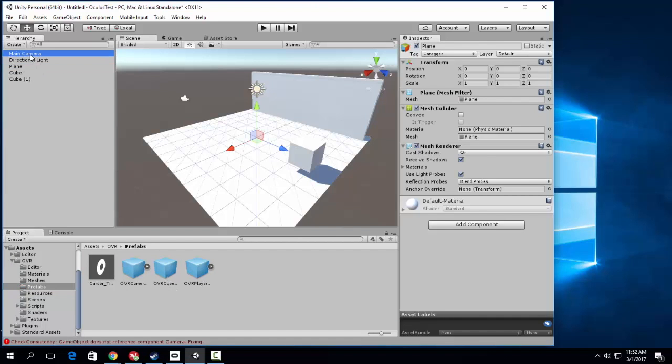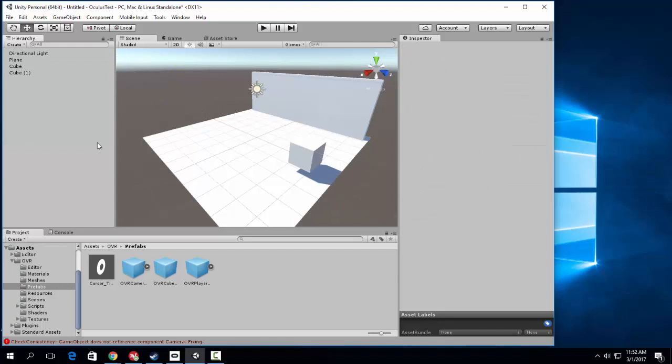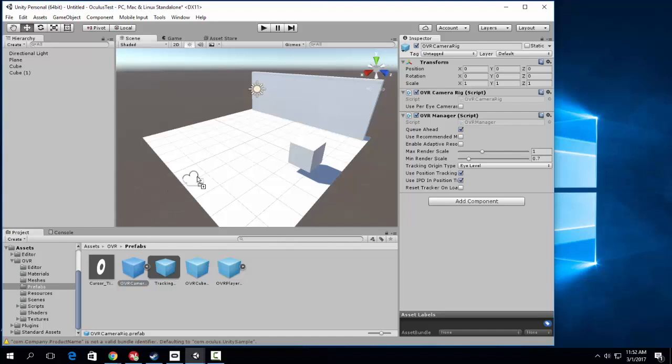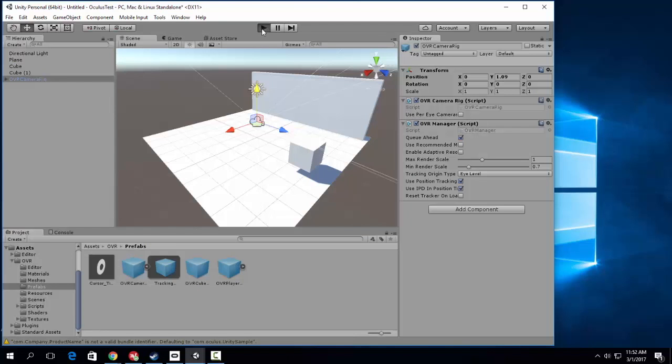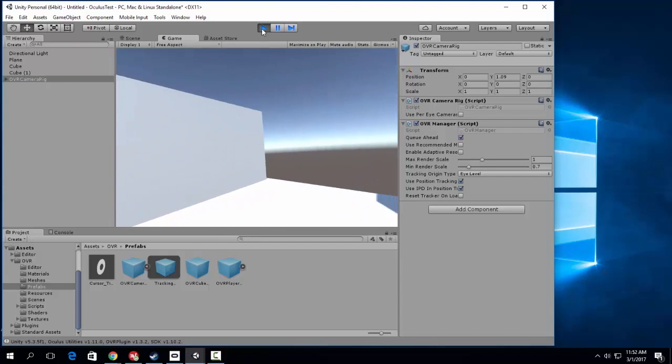Now we no longer need the main camera, so I'm going to select it and delete it, and I'm going to pull in an OVR camera to here, so it goes to the origin. I'm going to pull it up slightly. So this OVR camera is properly set up. If your Oculus Rift runtime is running and you play this, you should be able to put on your headset and rotate around the world. So let's do that.